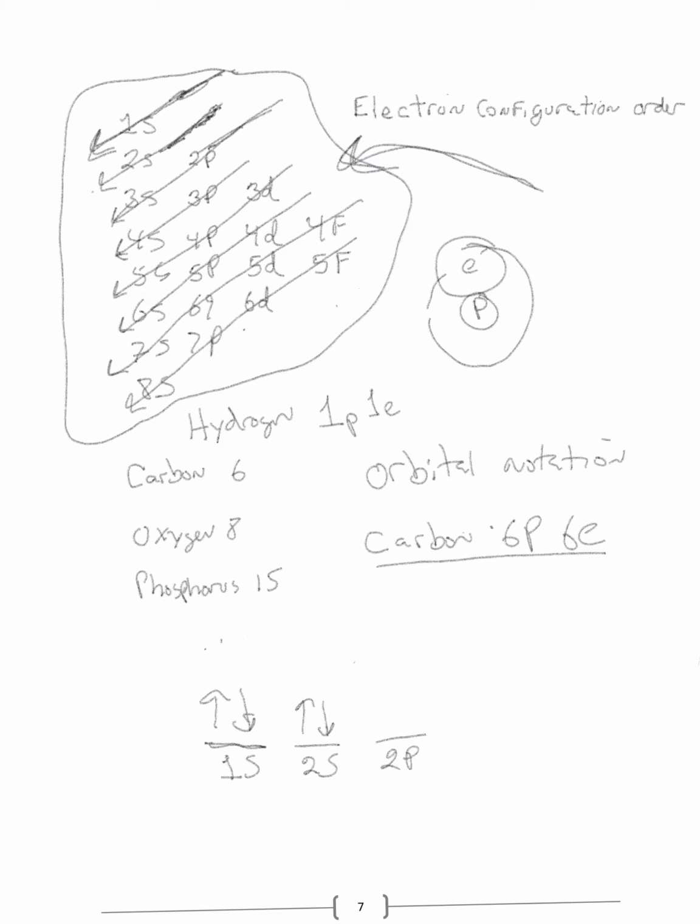So 2p. Now we said that p will hold a maximum of 6 electrons. So I actually have 3 times 2p. And oftentimes it's represented like this. You'll see 2px, 2py, and 2pz because they're different orientations. So the 2px is at the x-axis, 2py is represented at the y-axis, and then the 2pz goes in between it.